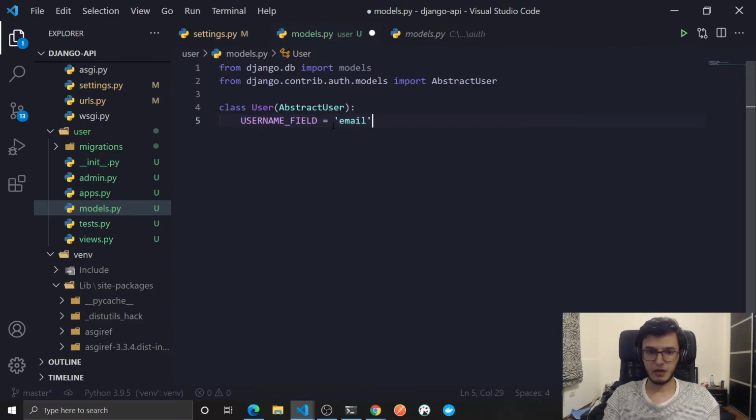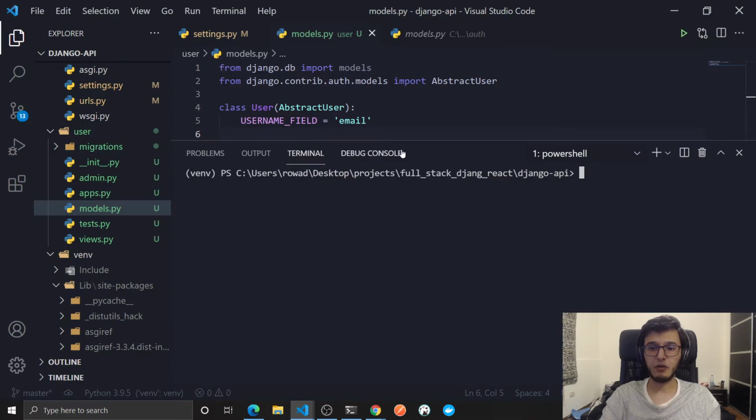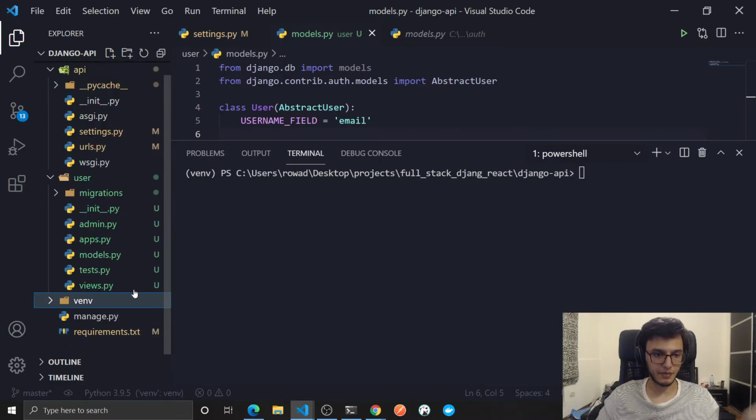Okay. Now I'm gonna show you the code. I think I just got confused how I should show you this. I think I'll just show you the errors and I'll show you how we'll fix it, because this won't actually work. So let's start by running now the migrations because we don't have any of them, right? We just deleted our database.